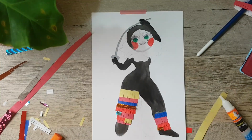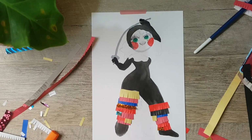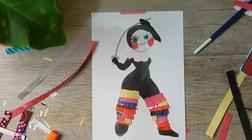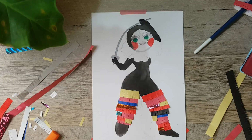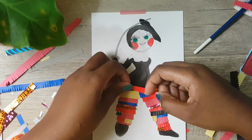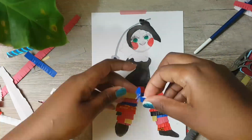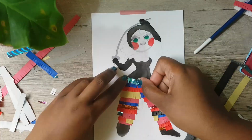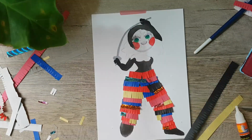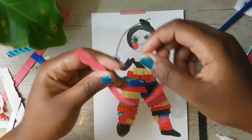So back in the day, they used to wear an old mesh mask, I think like the fencing people, and an old hat with strawberry attached, or they tie their head with a handkerchief. But nowadays, people simply paint their face, which I chose to portray in this one. And this character delights in displaying their knowledge and ability to spell any word. And he prances and tours about carrying a whip made of guava or hibiscus. So I chose to use a fencing mask, because for some reason this character always reminds me of a fencer. Them fencing people just dress differently.